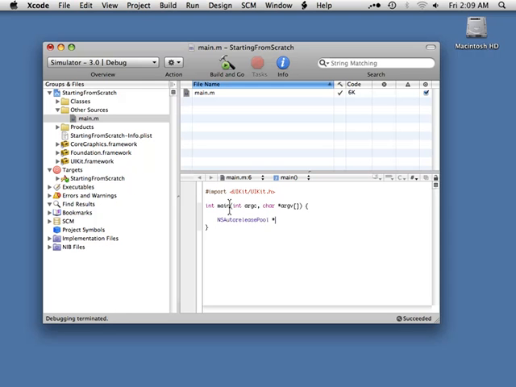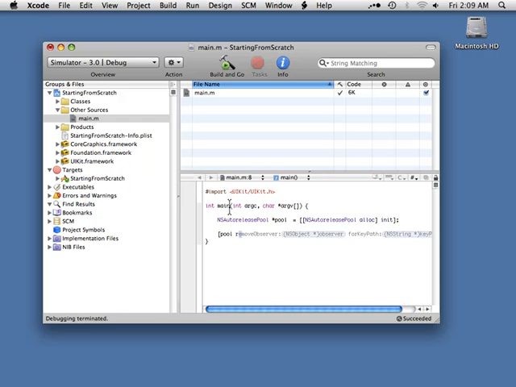And it's going to be a pointer, and we'll call it pool, once again just kind of following along with the way Apple does things in their templates. And then with this guy, let's go ahead and create one and get it initialized. So we're going to be initializing an object of NSAutoreleasePool. Let's alloc, and then let's simply init it. There you go. So now we have an autorelease pool. If you're not familiar with NSAutoreleasePools, definitely something cool to read about and to see how they work. Again, we're not going to go into the great details here. From there, we need to make sure that we simply come in here and release the pool.